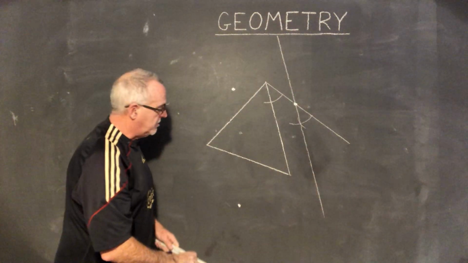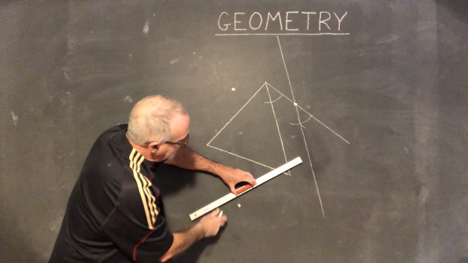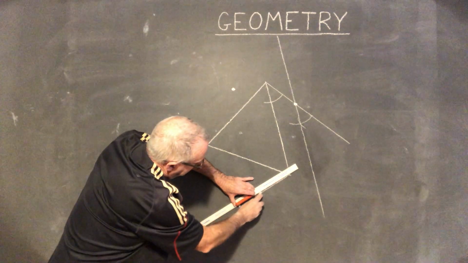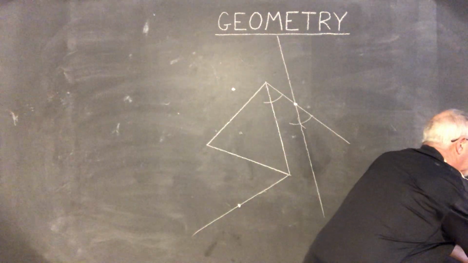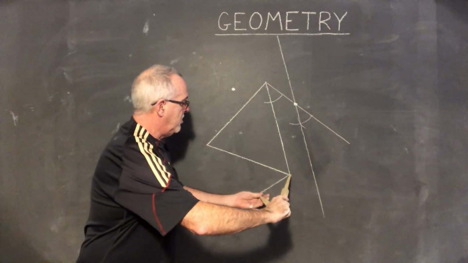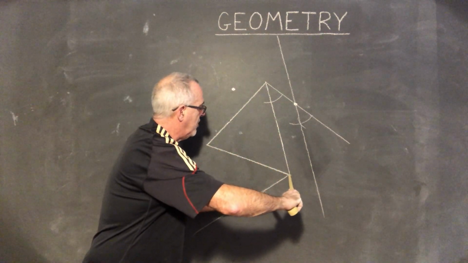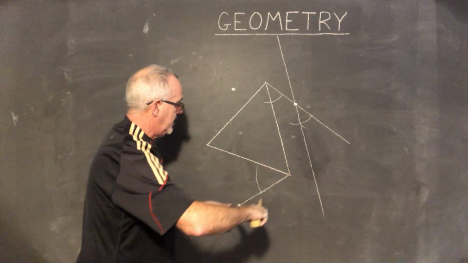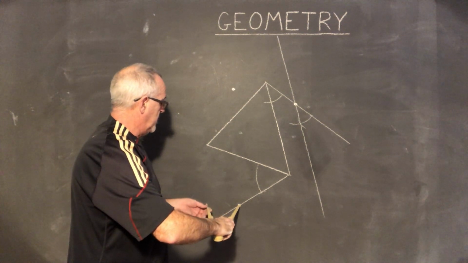Now this is going to be weird because it's below. So I'm using this vertex, and I'm drawing a line from that vertex through the dot, longer than I think I need. Now I need my compass, so this should go faster and faster as I find myself practicing. I want to choose somewhere that's in between the dot and the line, not too close to either, and I want to draw an arc. And then I go over here and I draw the same arc without changing the size that's being measured out by the compass.